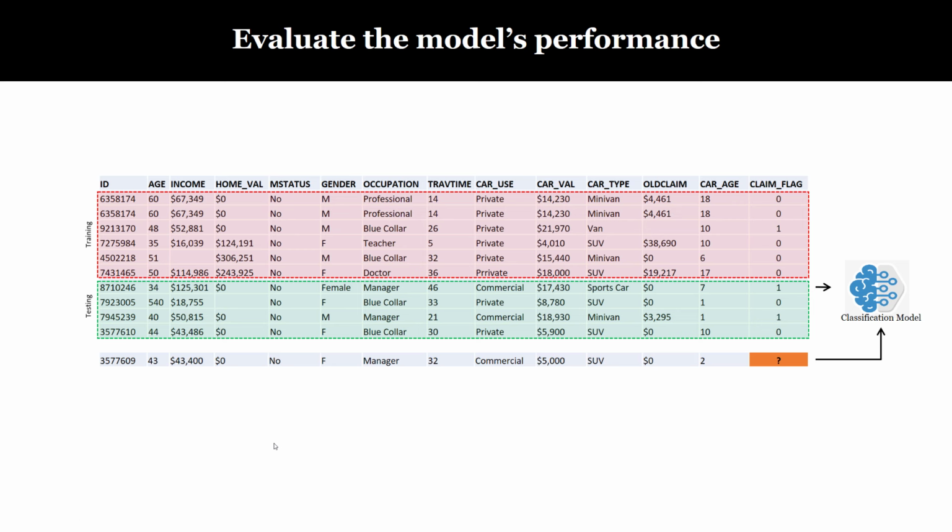And in this case, as we mentioned, we already know the label. So when I train the model on the red samples or instances, then when I try the green ones, which are the testing samples here, the model will advise me on what the class will be. And based on that, I can see whether the model predicted these classes correctly or not.